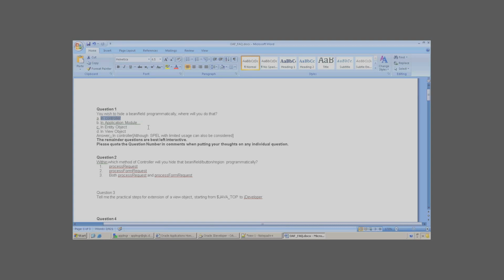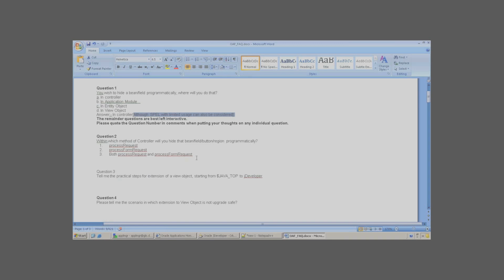Maybe even if you use the logic, an alternate way is also possible, nothing but we have to apply a spell property. All the spell with the limited usage can also be considered. So you can use a spell logic, and using that also you can do it. But here, after we don't have spell property they mentioned, so the controller is a major logic which I can go with.